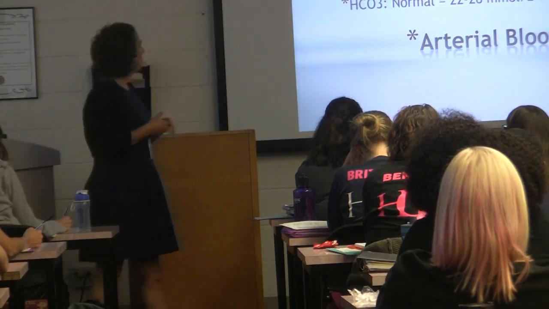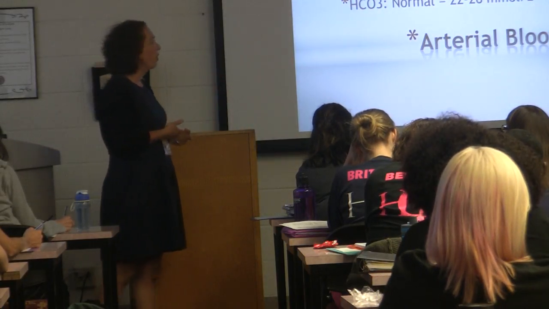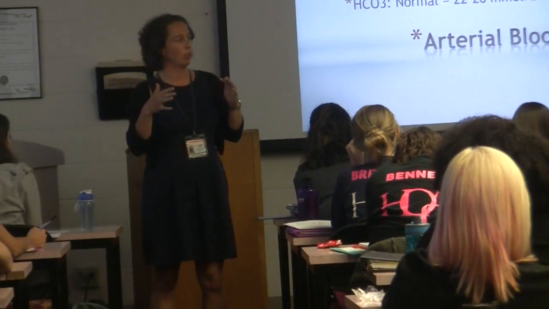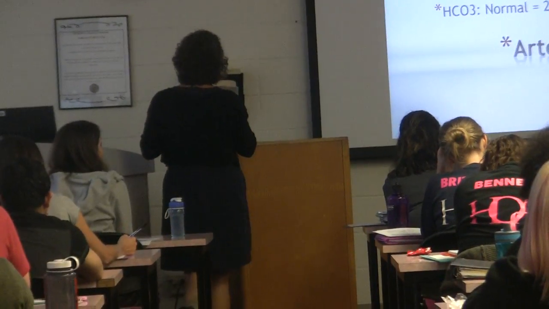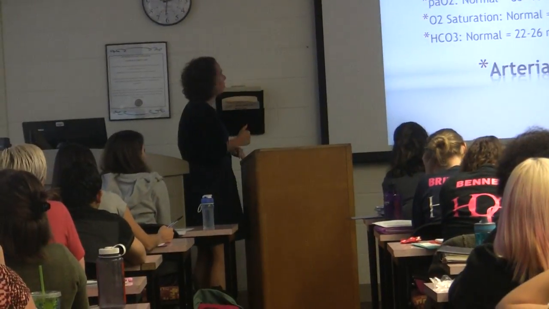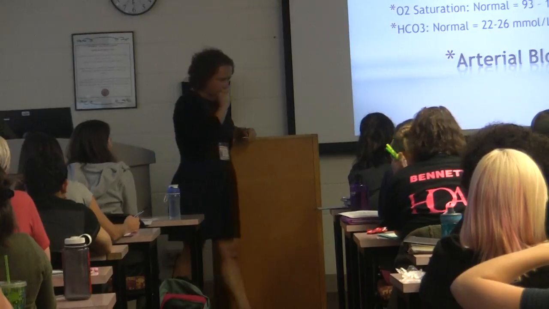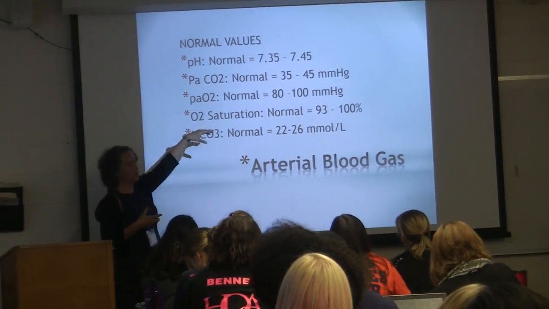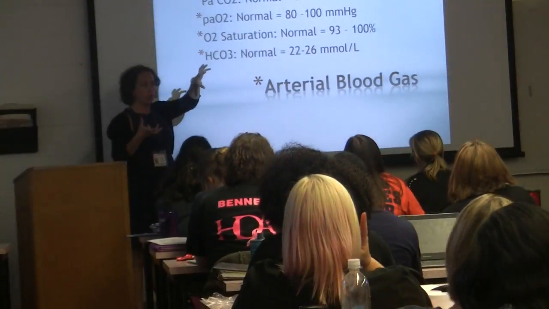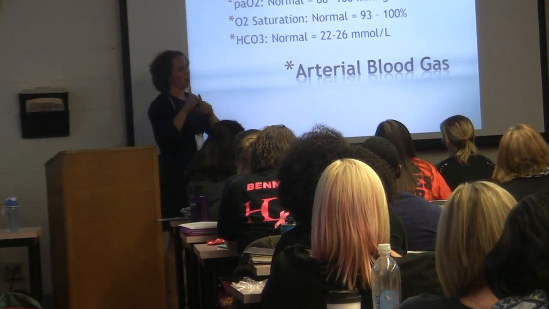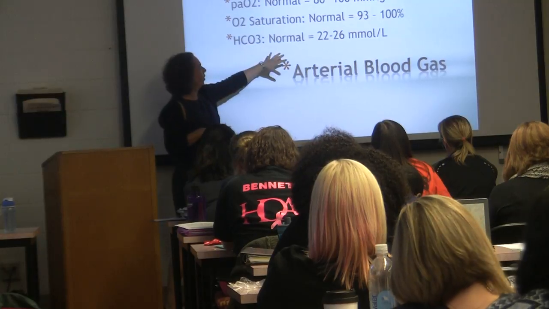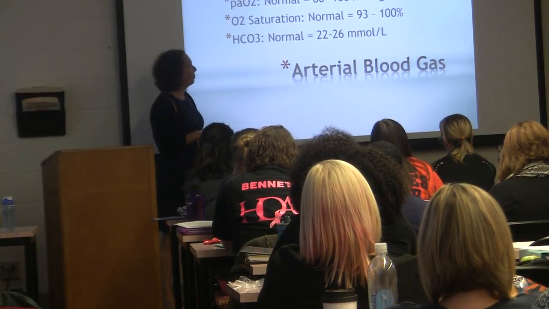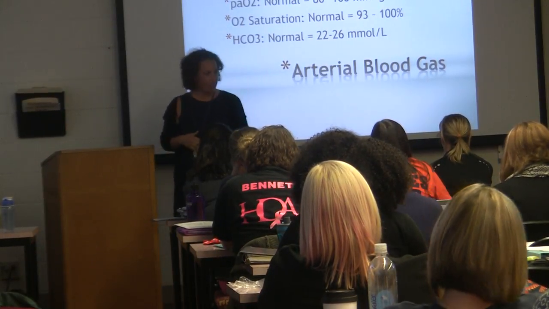But the pH, that normal value, as you guys rightly identified, is 7.35 to 7.45. Handily enough, the normal range for CO2 is 35 to 45, so that makes those two easy to remember, okay? And then the PaO2 normal is 80 to 100, and your bicarb is 22 to 26. So, if we know that excess CO2 is what makes the blood acidotic, if that number is higher than 45, we would expect an acidosis state. We'll get to that and talk about compensation. If the bicarb number is lower than 22, what would that be? If bicarb is a base and it's lower than it's supposed to be, then it's an acidotic state.